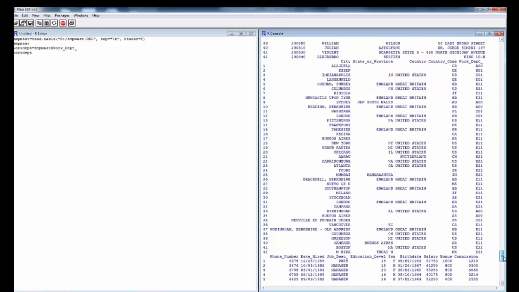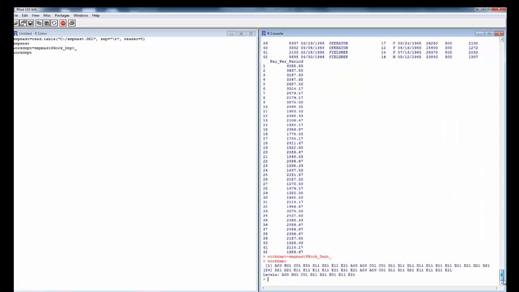Here we can see the work department column in the employee master dataset. It also shows the unique values in the work department column. Okay, then we start to work with the values in this column.